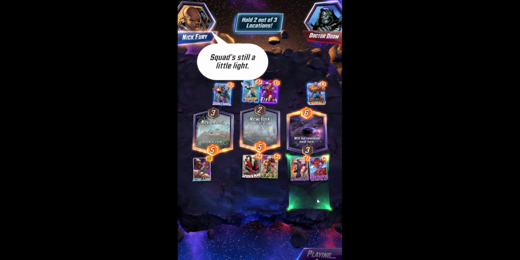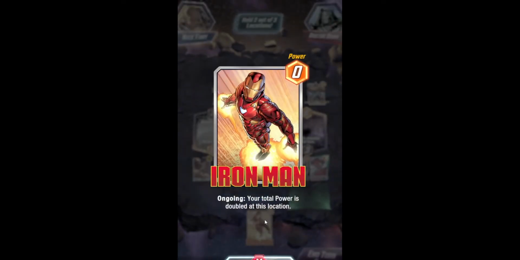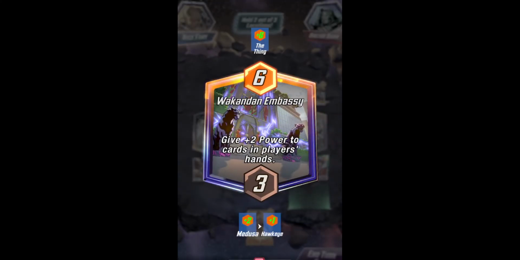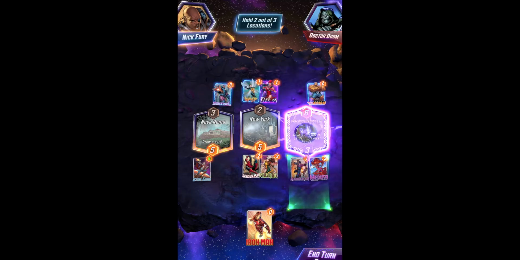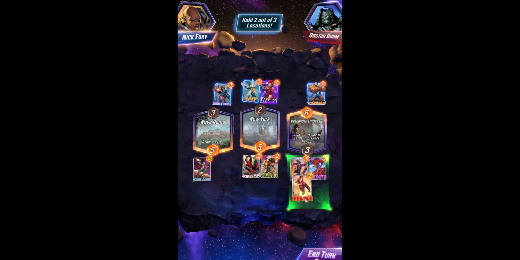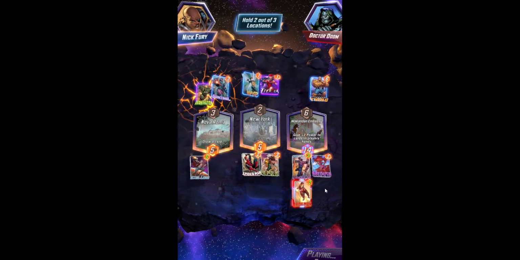It's glamorous time. Still a little late. Okay. Sorry I'm late. Pilates. Pilates behind, man. Your total power is doubled at this location. Give +2 power to cards in the player's hands. Okay. Huh, would you look at that? +3. I am Iron Man. Oh Jesus, how'd that go to 14?